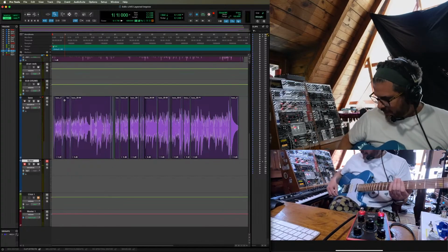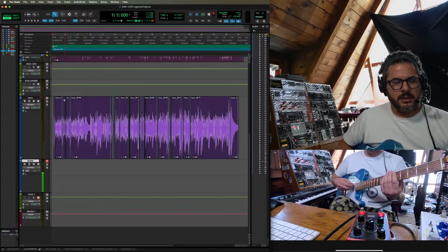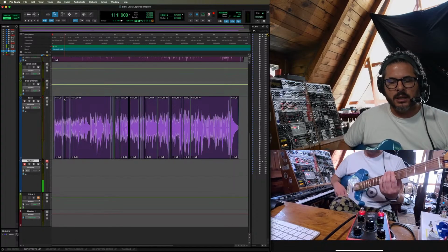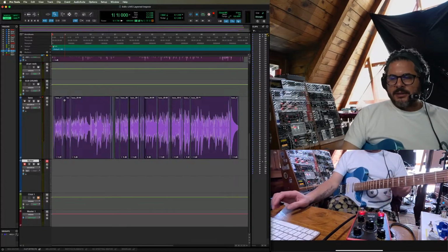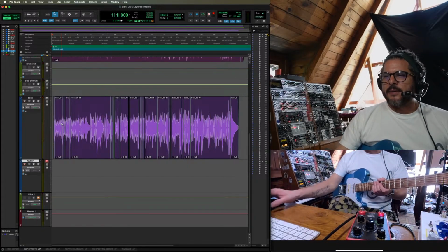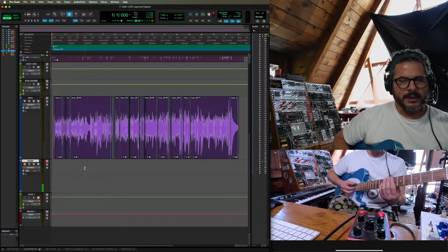Simple. And now using a sound that I already like saves me time mixing later too, right? So if you already get something that you really like, you're not going to be fiddling with plugins and whatnot.